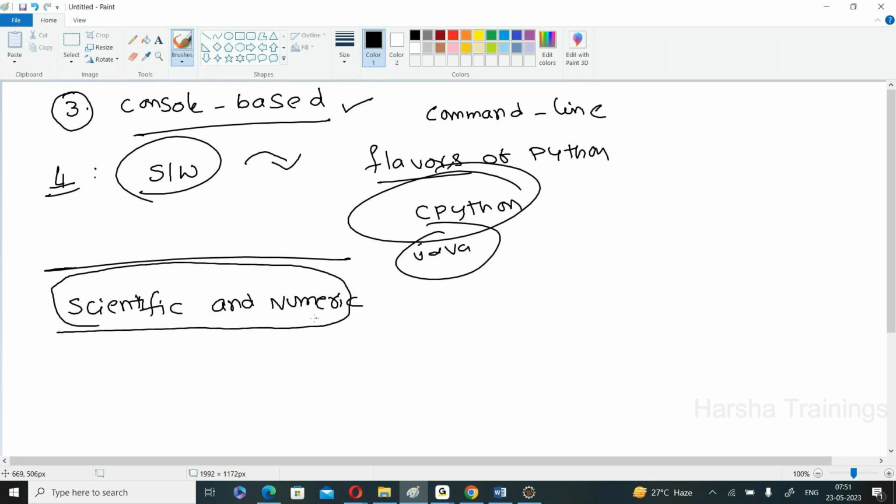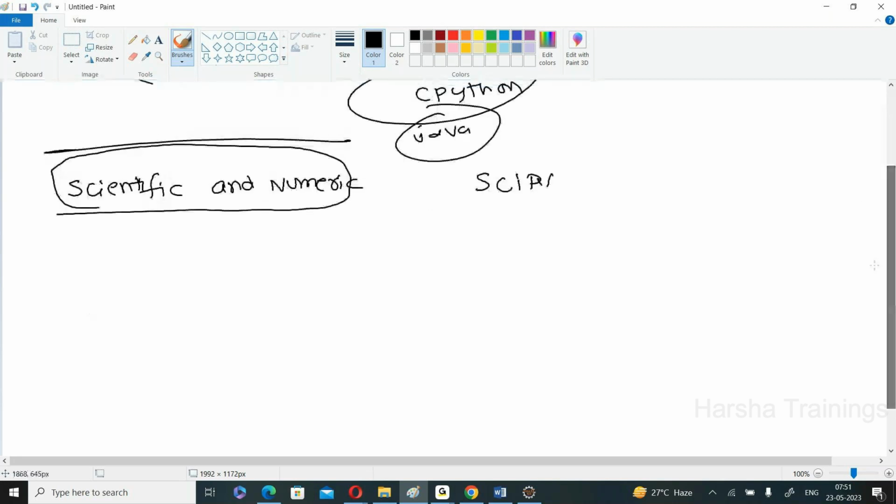Now, scientific and numerical applications. This will lead to the machine learning domain. What are the different modules? The most popular modules: SciPy is one module. scikit-learn is one module.